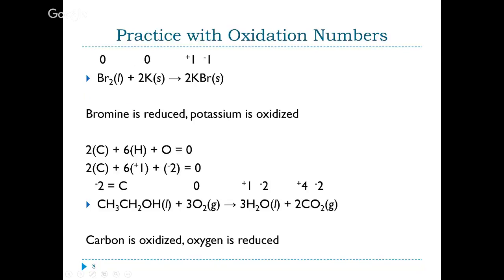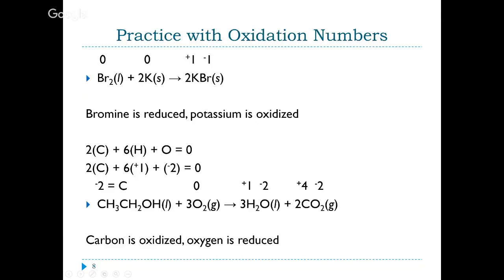So we go through the things that we know. And I'll talk about this in a minute. We know that oxygen, when it's in its elemental form, is 0. Hydrogen is always a +1 when it's with other nonmetals. Oxygen is a -2. Here, because oxygen is a -2 and we have 2 of them, that makes this contributing a -4 overall. This is a neutral compound, so carbon has to be a +4.